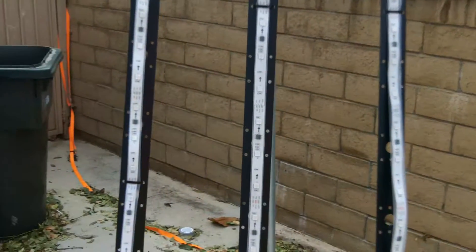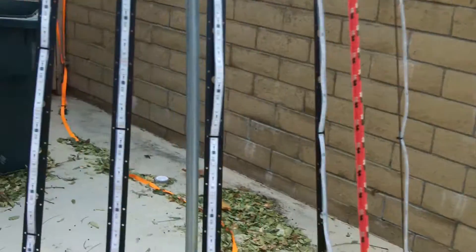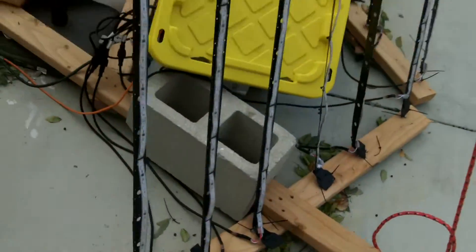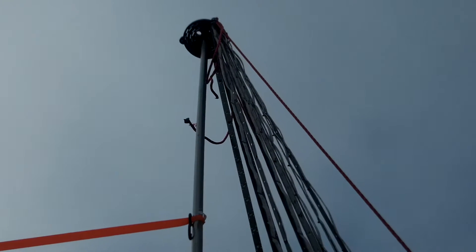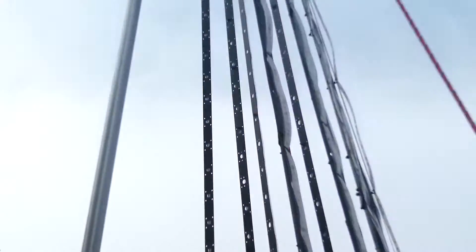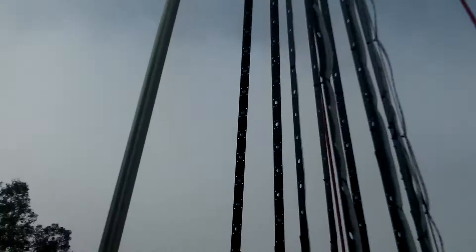There are 12 LED strips — one, two, three, all the way around, 12 total. I zip tied them to this kind of vinyl strip that I purchased online at Holiday Koro. From bottom to top it's 16.4 feet, and if you can see at the top there it's in kind of a circle with little slits in it, also from Holiday Koro. You zip tie the LED strips and feed them up through that top piece.